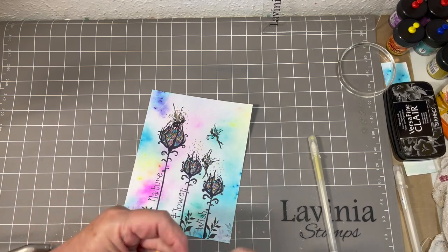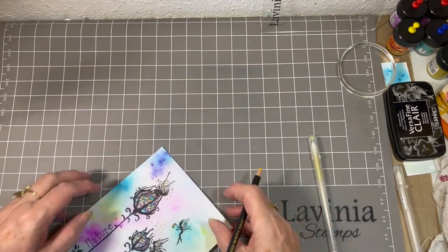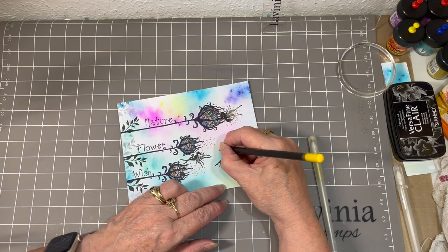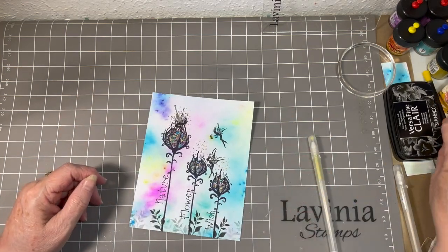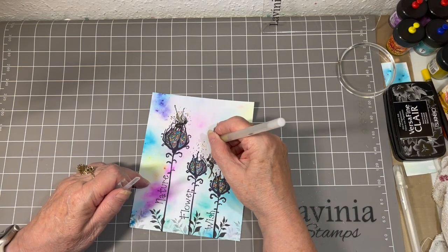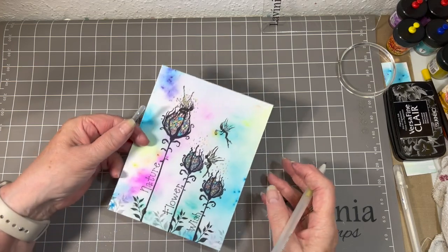Now the next thing to do before I forget is to give a little bit of light into our fairies' lantern and just bring out some rays of light. Not too much, just a little bit. Okay. And then we can go over that with a gold pen. That will show up a little bit more. Okay.